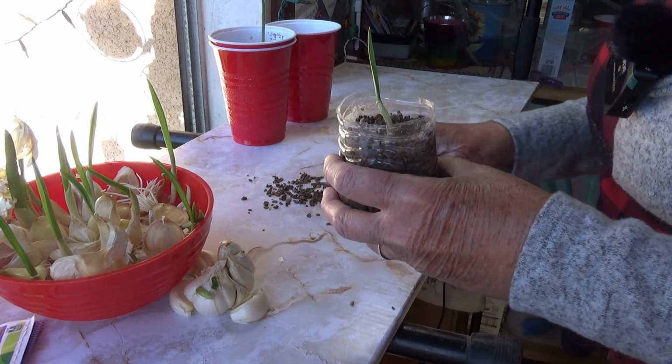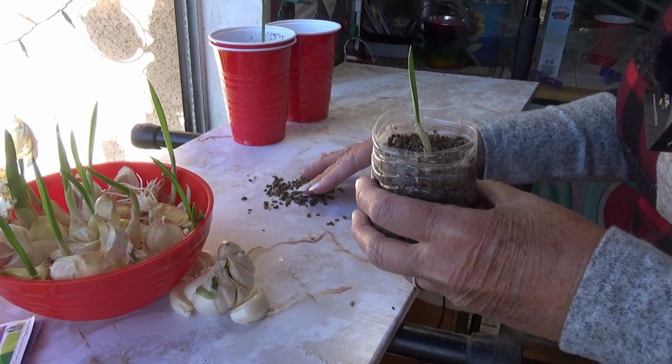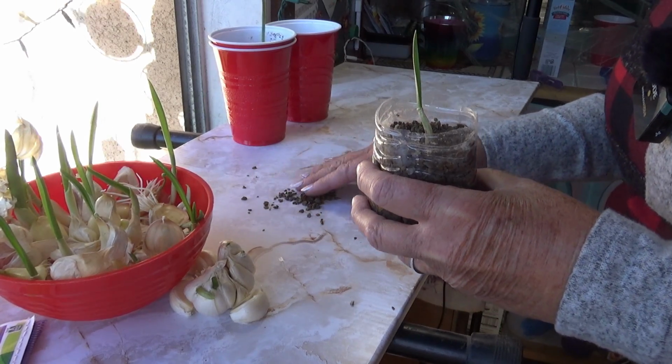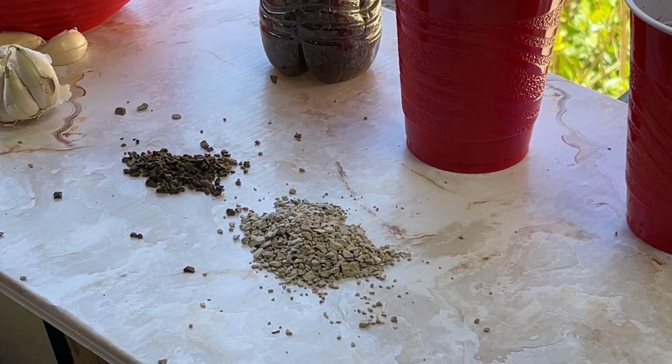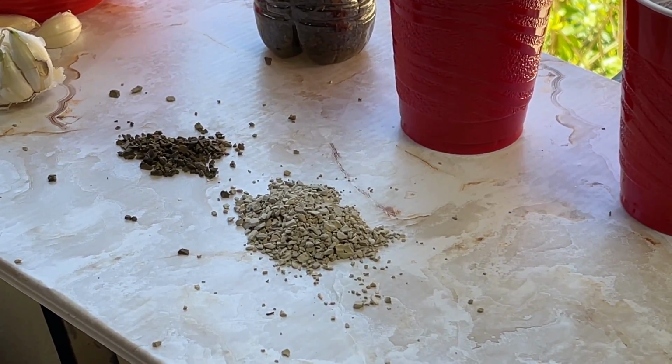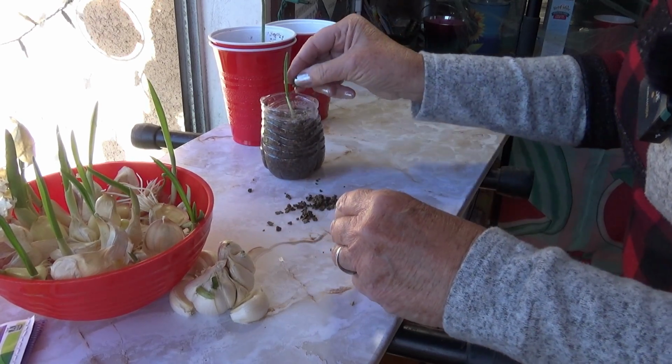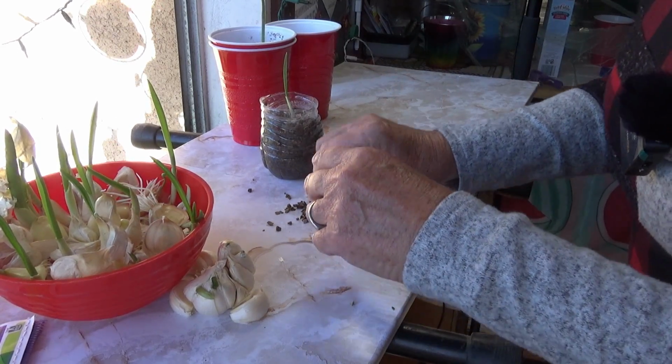It's a huge bag, like, what is it, 25 pounds for $5. But see, all this litter, normally it would be a light color, but it's dark because it's holding water. And that's all the plant needs. The plant roots are up against this, and it's holding water for my garlic, and they're growing.